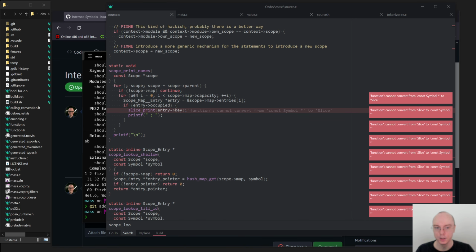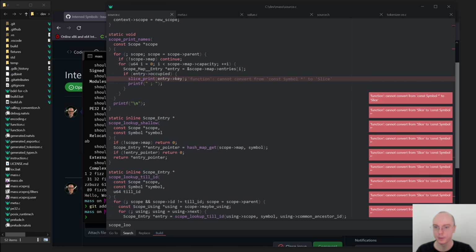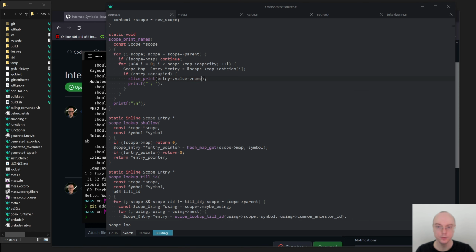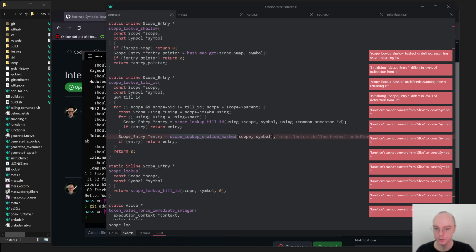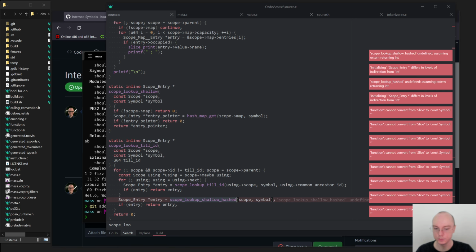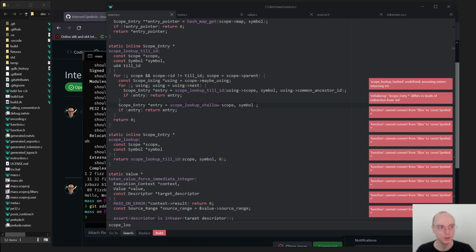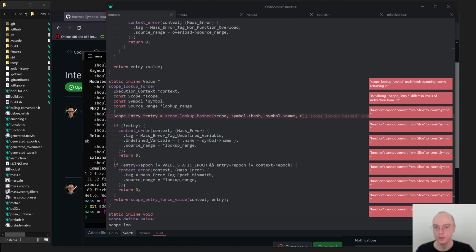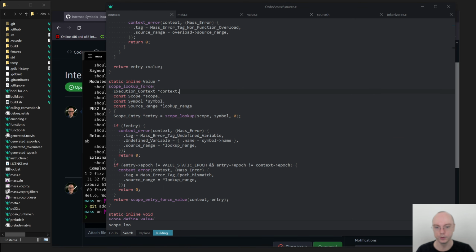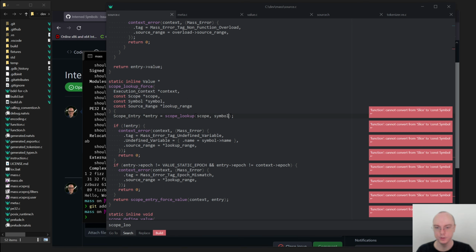Okay, that's fine. So entry value name, does that work? Yep, that does work. And here we just do scope lookup shallow. That seems perfectly fine to me. Okay. We do scope lookup. We already pass a symbol here, so that's perfect for us. Good.